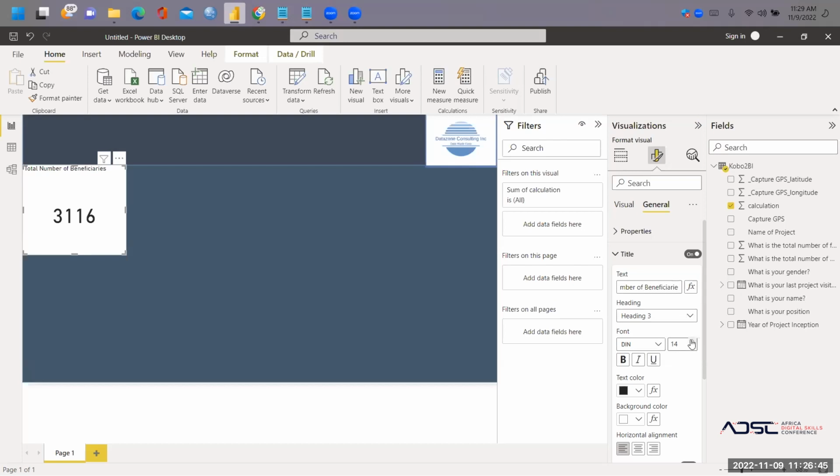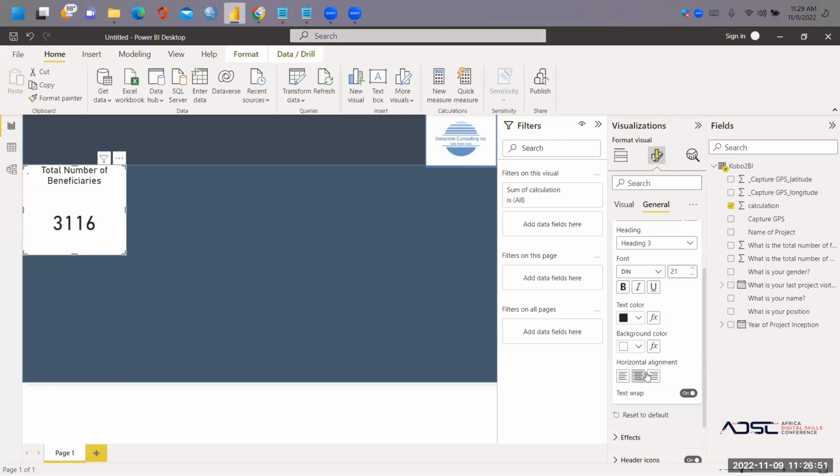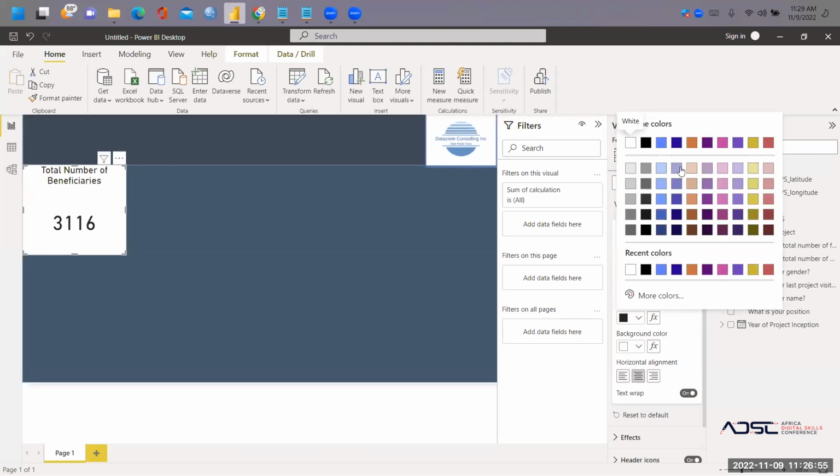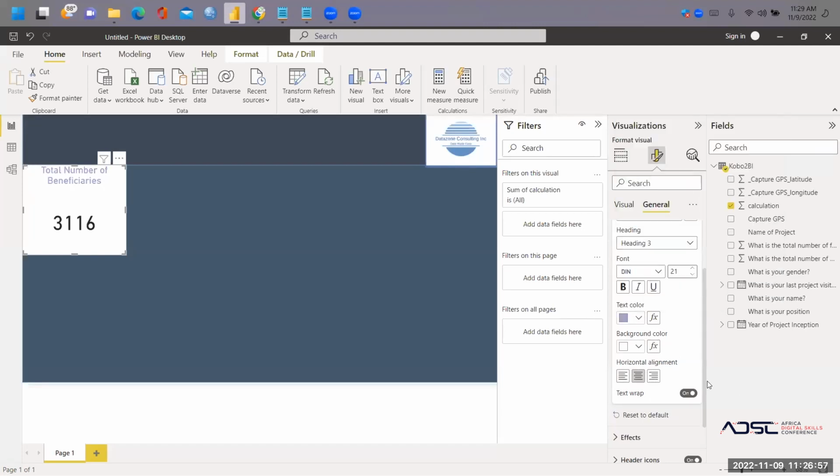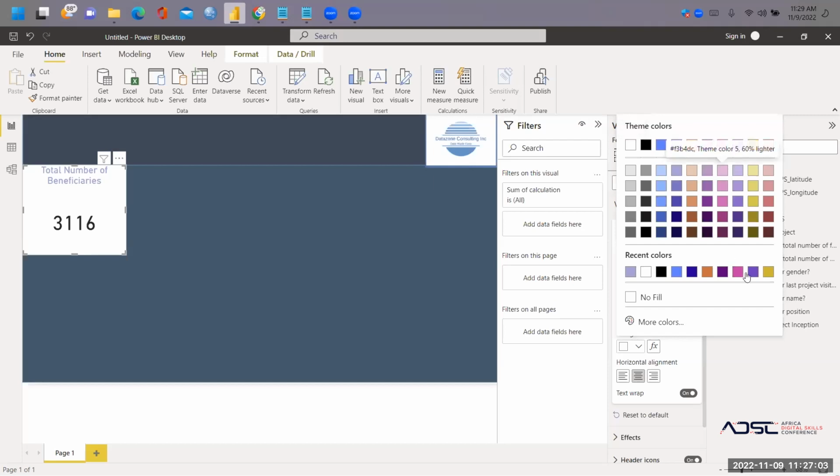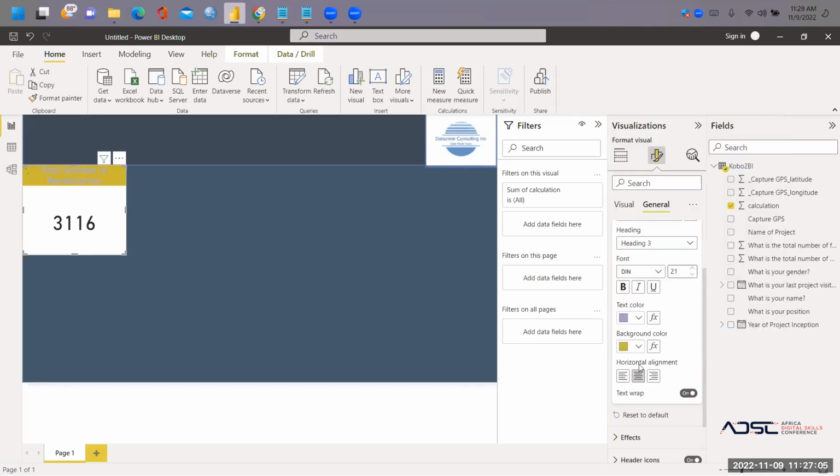I'm going to make it a little bigger. I'm going to center it, and I'm going to change the text color. Yeah, so basically, the card background, well, I don't know, you can do whatever you like.